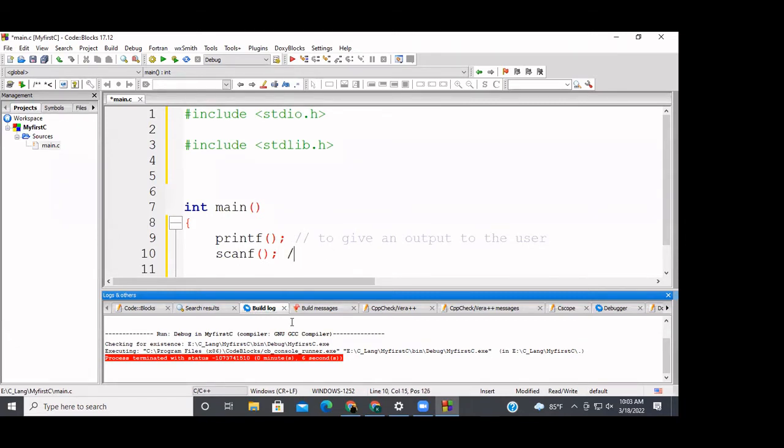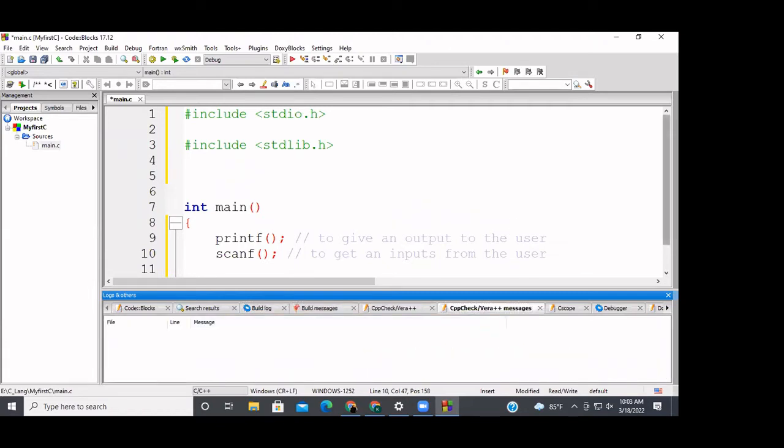The use of the scanf function is to get inputs from the users.